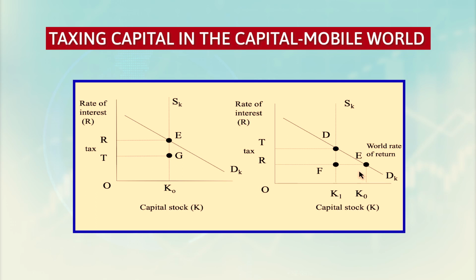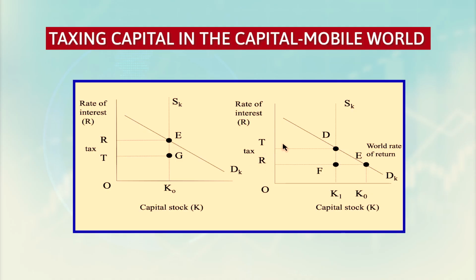That means in the world interest rate market, the rate of interest is lower, which makes international borrowing cheaper. So when we deal with international trade, we deal with two levels of interest rate. One is the domestic interest rate, another one is the world interest rate. If the world interest rate is relatively lower than the domestic interest rate, as we observe in this case where R is lower than T, then it is obvious that international borrowing becomes cheaper, and thereby the domestic country will try to invest abroad because of the lower cost of borrowing.